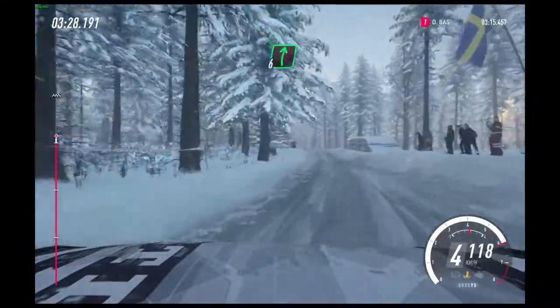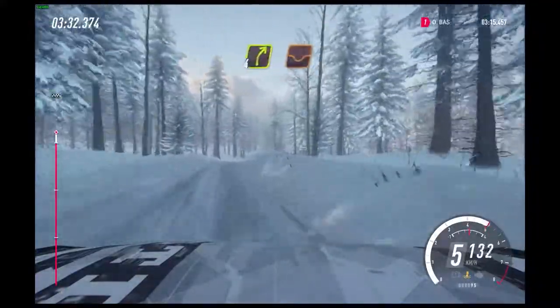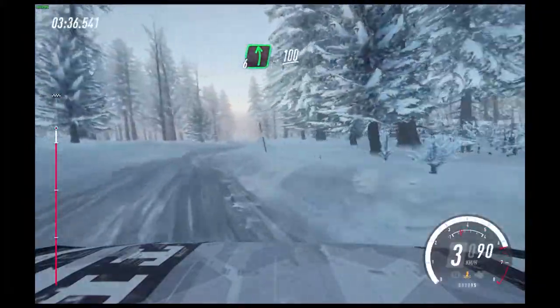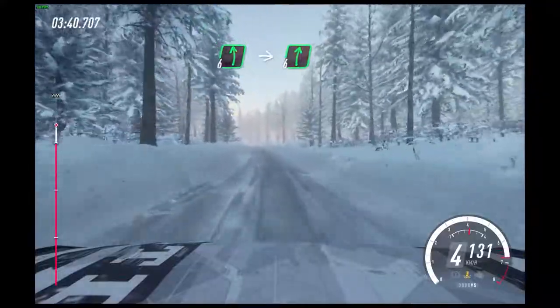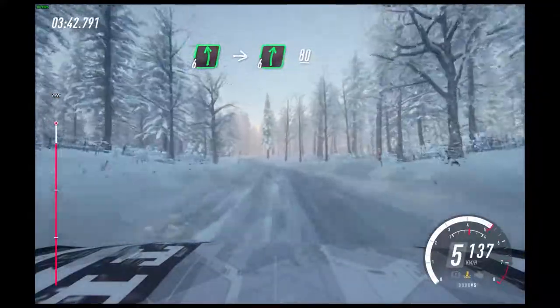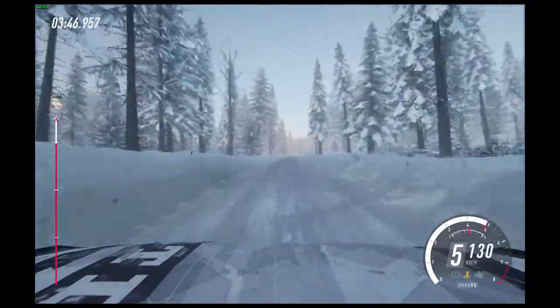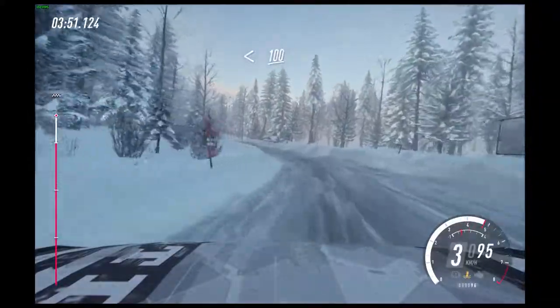Into six right of a crest, jump and jump. Into four right long of a dip. Into six left, 100. Six left, extra long of a crest. Into six right, 80. Keep right of a crest, into three left tightens. Opens, 100 of a crest.